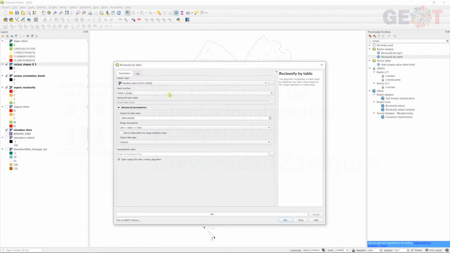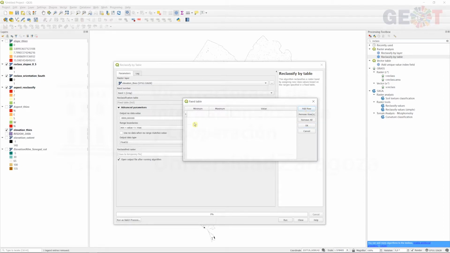To the elevation layer, we assign the value 1 to the interval between 50 and 100, and all other values will get 0.